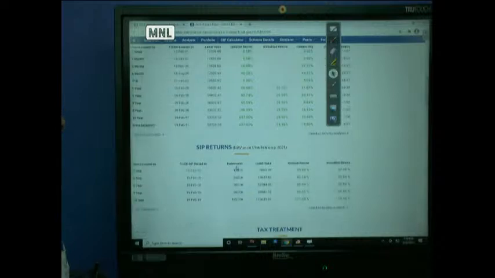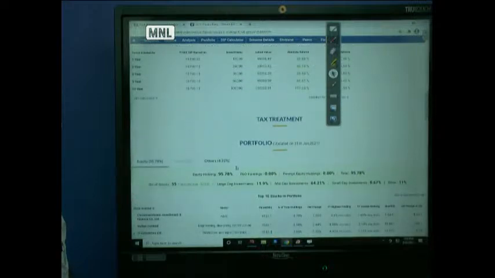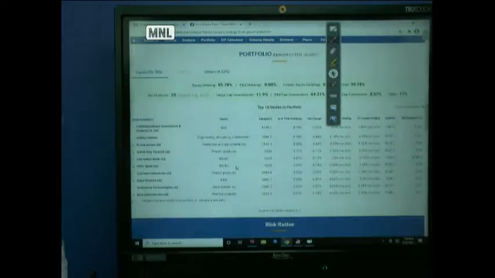And on an SIP scheme, over a period of 10 years it has done well. In a period of 5 years and 3 years, probably even in 2 years and 1 year, I think the SIP in a mid-cap fund has done slightly better than the SIP in the case of ETF. So probably the Axis mid-cap fund. So let's look at the portfolio of the fund. Here, if you look at it, it's invested in mid-cap stocks like Cholamandalam, Voltas, Pidilite Industries, City Union Bank.